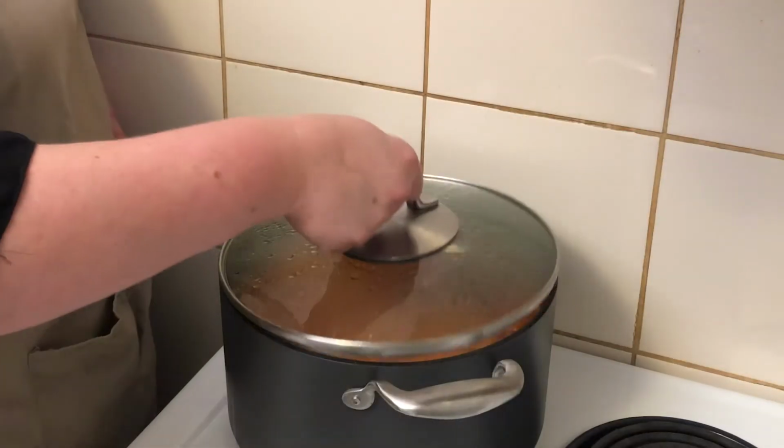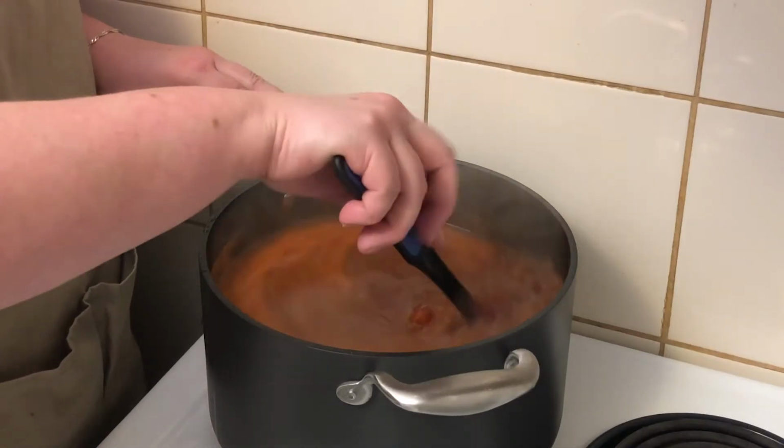So, after sitting around for an hour or so, playing a bit of card games with my boys, it's now time to finish off the tomato-based sauce. I'm going to flip that lid off. Ooh, let's get those steamies in. Got to get that facial, giving it a bit of a mix around.